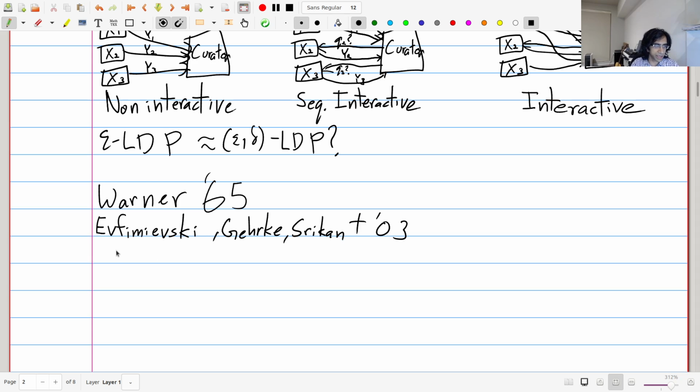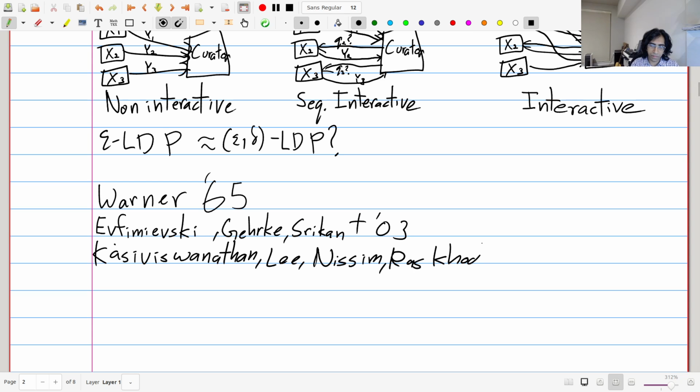And the one which I think is often considered to be when local differential privacy was actually formalized is a paper by Kasiviswanathan, Lee, Nissim, Raskhodnikova, and Smith. This is a paper from, I guess, 2008, first of all. This is quite a long name, so it's sometimes affectionately known as the Cleaners paper.